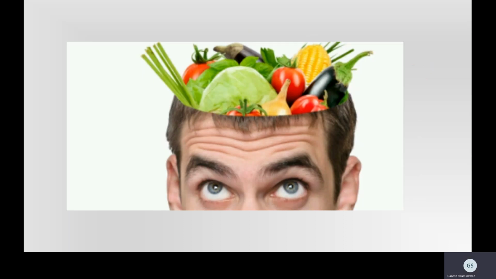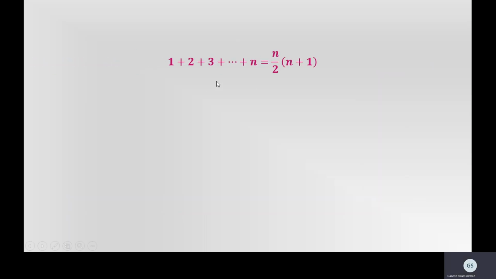As I mentioned earlier, there is something interesting and challenging that awaits you. So the one that we calculated earlier, the sum of the first 100 natural numbers, can be generalized as the sum of any first n natural numbers. And using the formula that we have learned, it is very easy to say that 1 plus 2 plus 3 all the way until n can be derived as n over 2 times n plus 1. Now, this is a famous formula which we call the sum of the first n natural numbers.